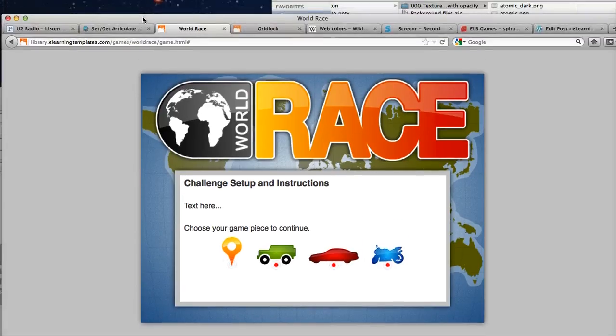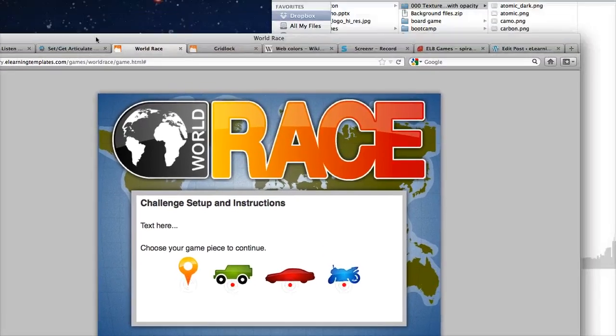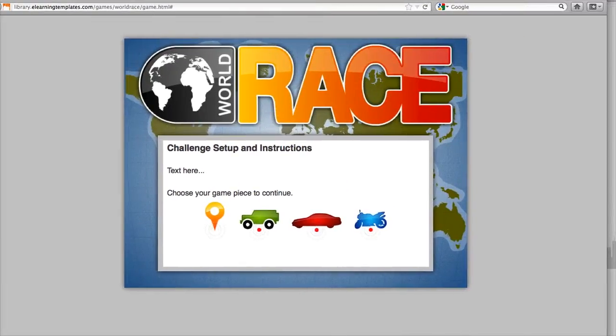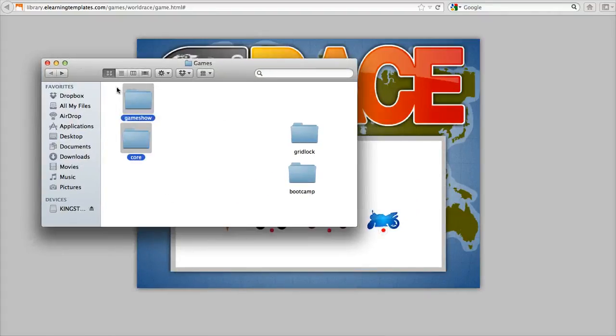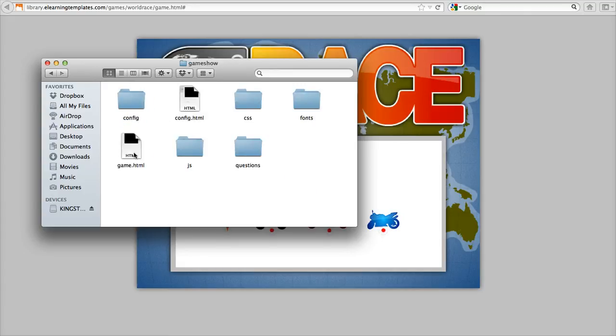You can also, when you're done, take all of your files and copy those folders to any different server that you want to. So you could zip it and put it up in your LMS, or just put it on an intranet or anything like that. And again, all you need to do is point to that game HTML, and that will launch your game. If you want to, at the end, make it so people can't change that file, just delete the config HTML. All right, so take a look at the other parts of the tutorial here on this page.